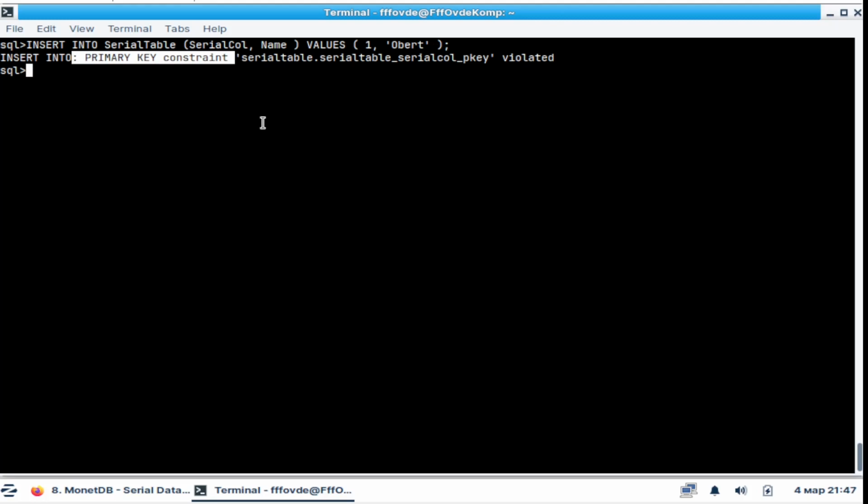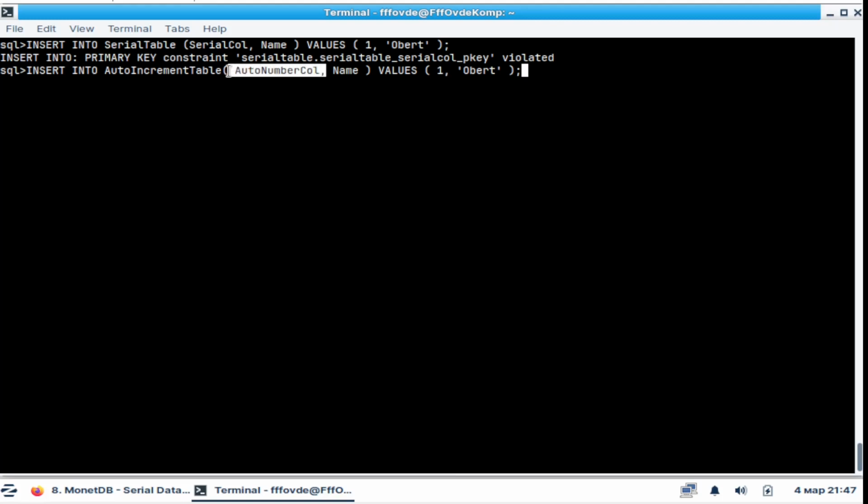When we create a column of the types serial or big serial, such columns will automatically get a primary key constraint and not null constraint. So it will not be possible to enter the same value 2 times. But such limitation is not valid for synthetic key columns that are created with auto-increment syntax. So in that case, it will be possible to enter a value 1, although we know that this column already has a value 1.